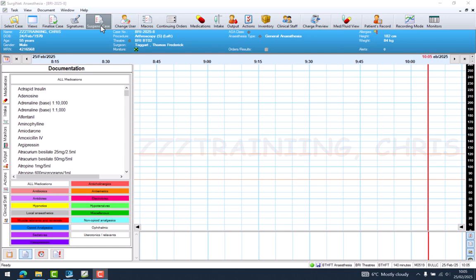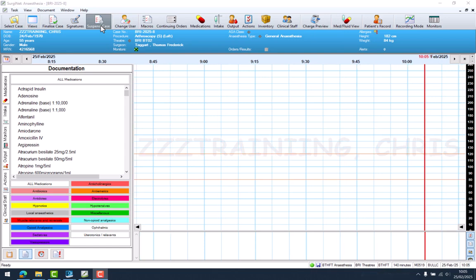Suspending a case is useful if, for example, you are doubled up with a trainee and a consultant, and the consultant is going to, say, leave for a bit, and the trainee and you are logged in on the consultant's login. Suspending the case will allow you to log out of the consultant's record, allow the other clinician to log back in, and so anything that is documented will be documented under the name of the actual clinician who's giving the drugs, which will be populated into PowerChart.